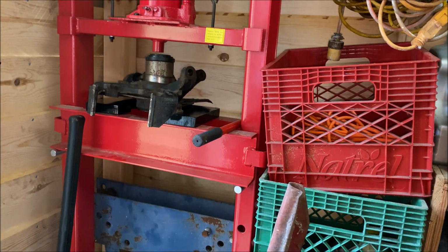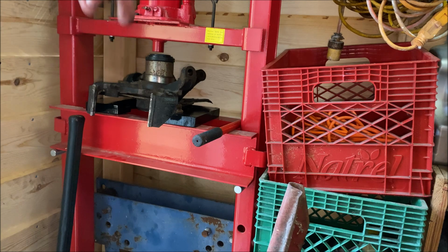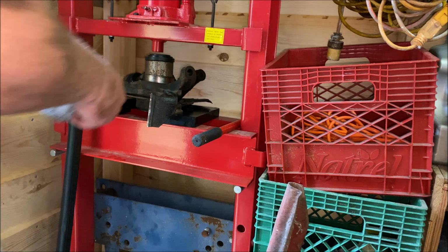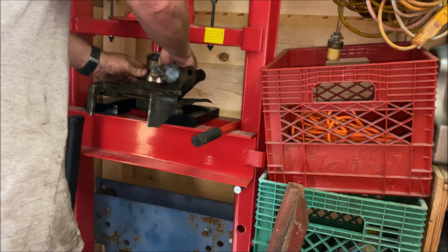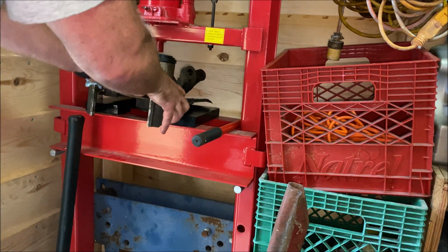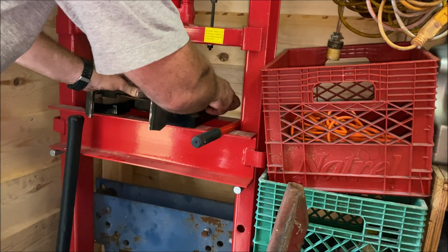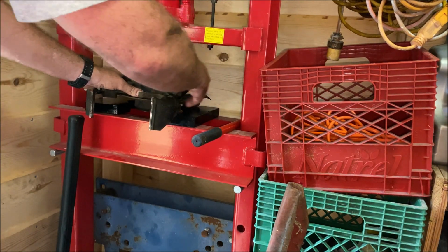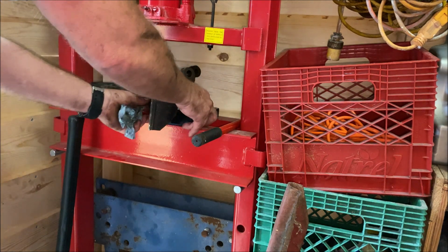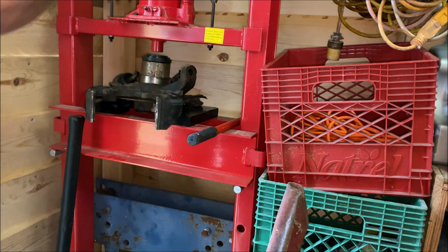Okay, I'm just in the side shop of my garage. I've got a 20-ton hydraulic press here. If you don't have a press, you can sit there and hammer these out. I've done it before. It takes a lot of time. I just was getting too old and too tired to continue that forever. So I broke down and finally made space for a hydraulic press. I'm going to press the bearing out.